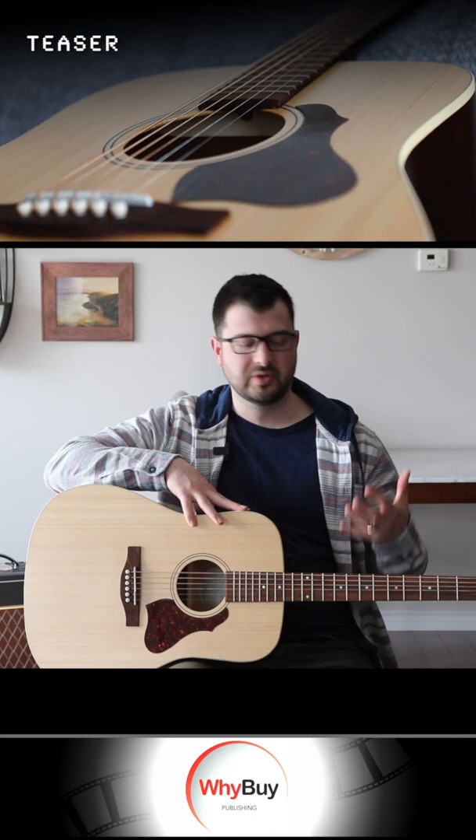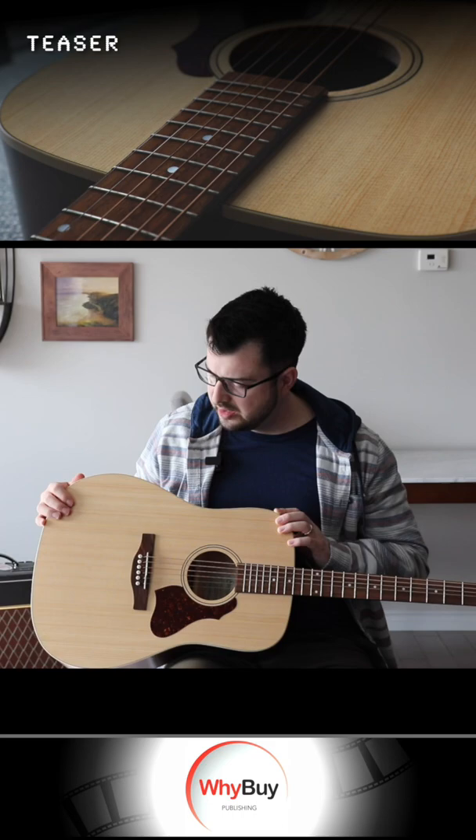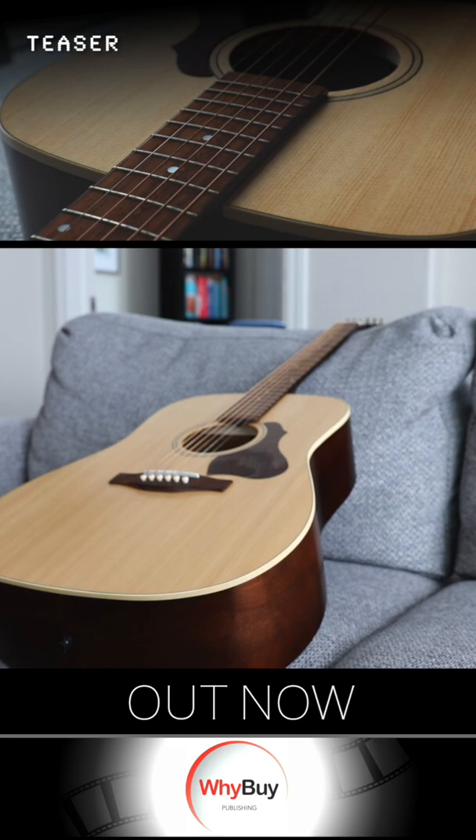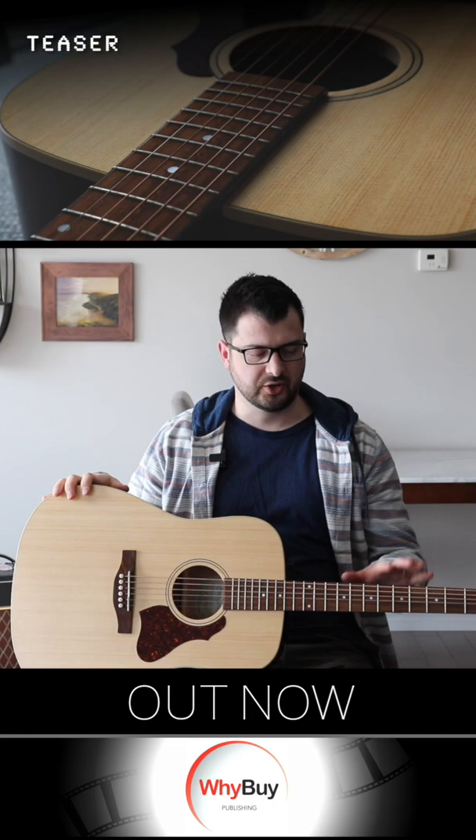What I like about this specific guitar is that it has a nice natural finish spruce soundboard, but the back and sides are laminated. You really don't have to stress about storing this in the right humidity. You can literally leave this in your office in the guitar bag and it can be just a grab-and-go guitar, kind of like any electric guitar. I think it's a credit to Godin knowing their audience, which is North America, where the temperature and humidity fluctuations are pretty crazy, especially up north where I'm from.